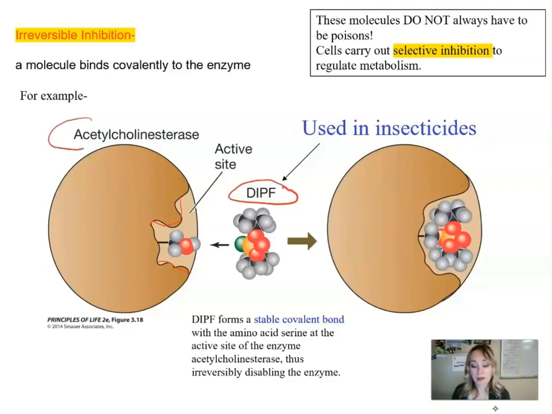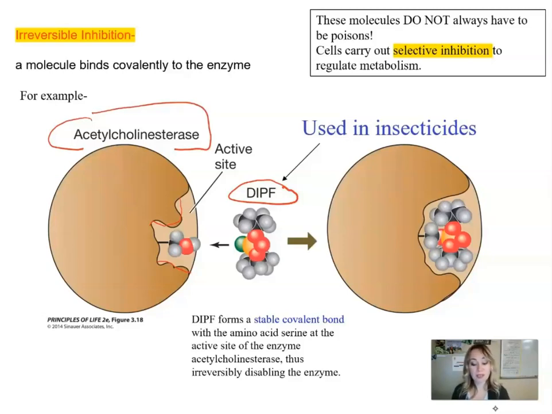Acetylcholinesterase is an enzyme that plays a role in the nervous system. So it removes neurotransmitters from the synaptic cleft. So for example, in insects, when the neurons release neurotransmitters, these neurotransmitters would initiate muscle contraction in the insects. So the neurotransmitters then have to be removed from the synaptic cleft to stop the muscle contraction. So this enzyme actually does exactly that. So its job is to remove those neurotransmitters.